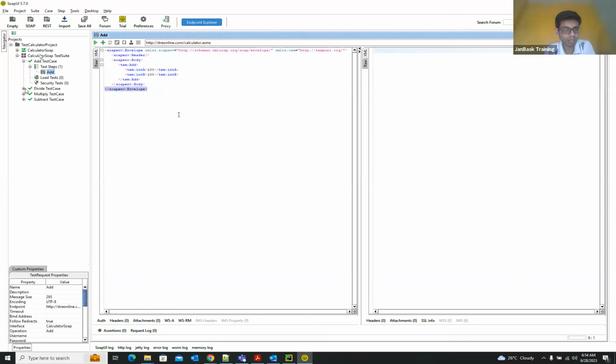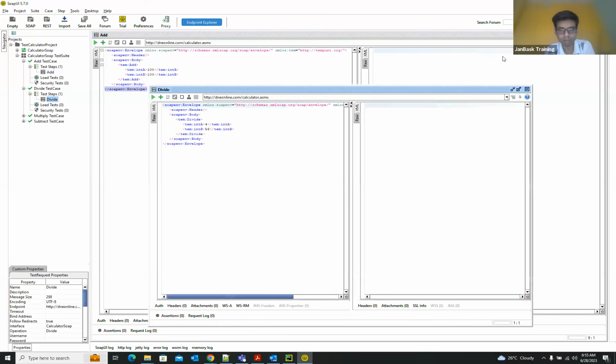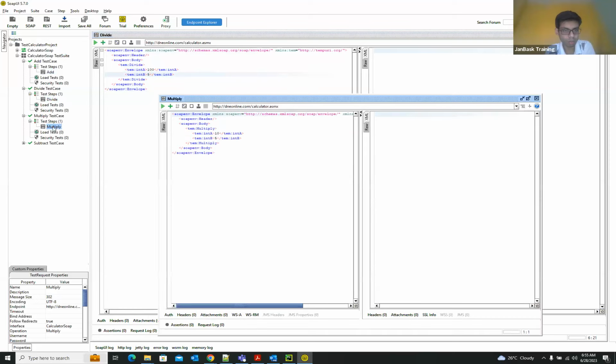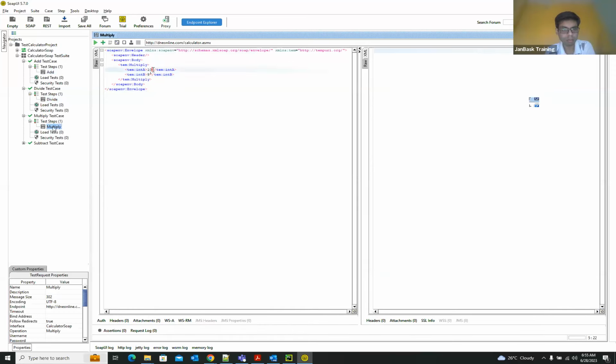Then in the divide test case, also we have the test step there, and this has the request for divide as well. So here also you can change the values if you want to do it. Say 100 divided by 5. Then we have the multiply test case. Go to the test step for multiply, and here you will have the values as 15, 5.